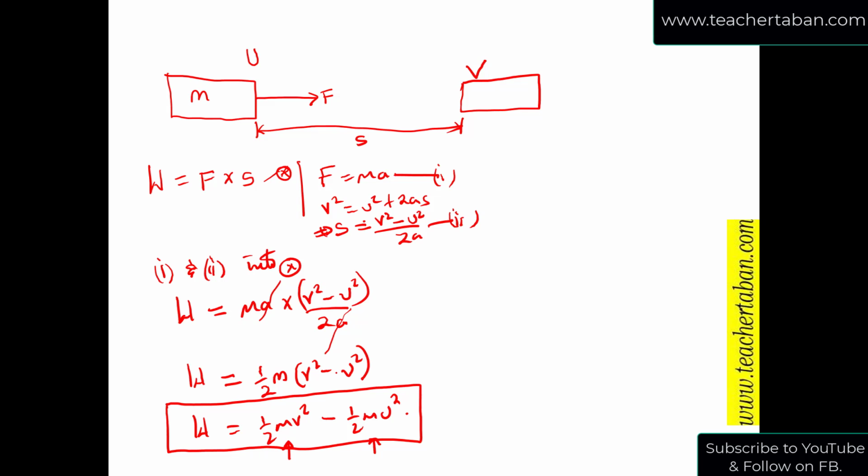Now this statement basically works for a situation where we have only the driving force F and no other force acting on the system. Otherwise, if there is maybe friction, maybe there is air resistance, maybe there is viscous drag, then the phrase changes a little bit. So in short, we can say that the work energy theorem is the same as getting the total energy at point A and the total energy at point B. All those must be equal, and the change in energy is always equal to the work done.